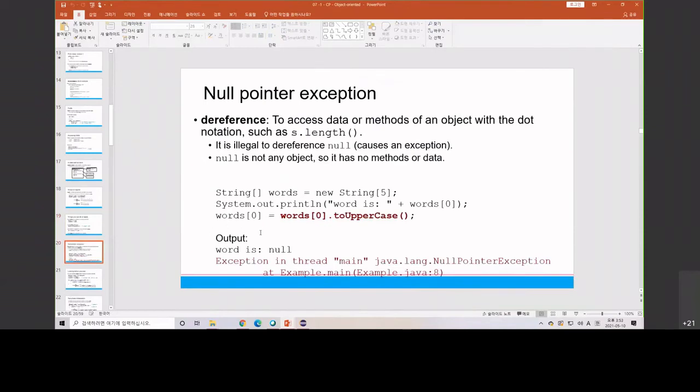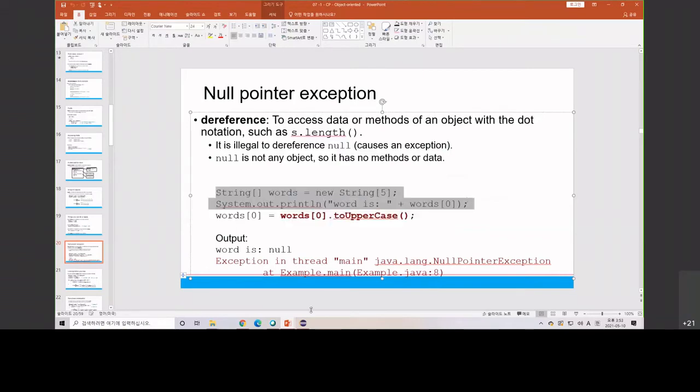Now there will be a problem when you have a null value and you want to call some kind of function. Let's say here, I have string words, and then I have 5 locations. And then I want to print the word in index 0.